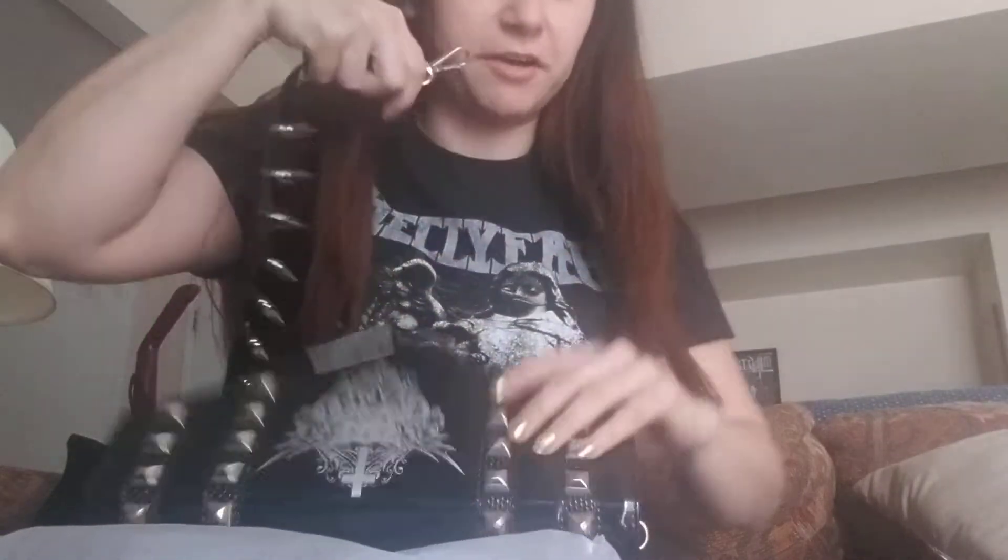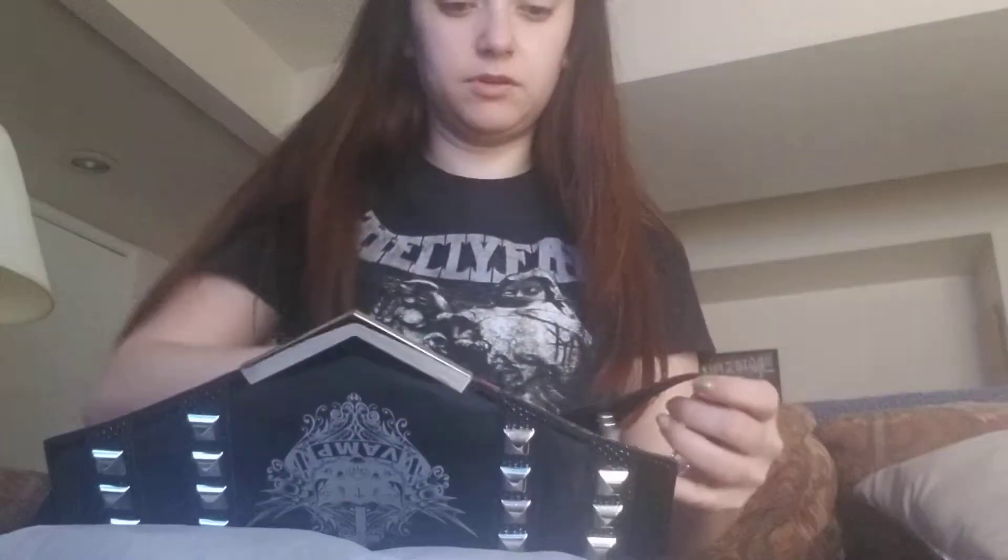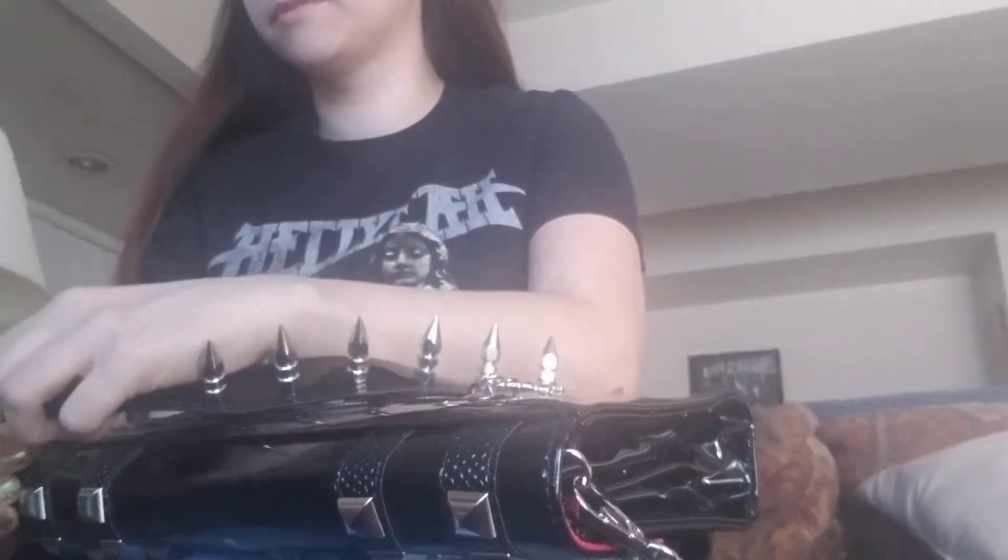Take this part off — the b-rings are right here. So this will go here, take the chain off on the other side, and attach the other b-ring. So you can wear it like this on the short strap. Oh my god, that's like perfect — it fits right underneath your arm. It's comfy to wear too. Some straps are really uncomfortable, but this one feels pretty comfortable on your shoulders for long periods of time. Since I go to a lot of concerts, I kind of need that.